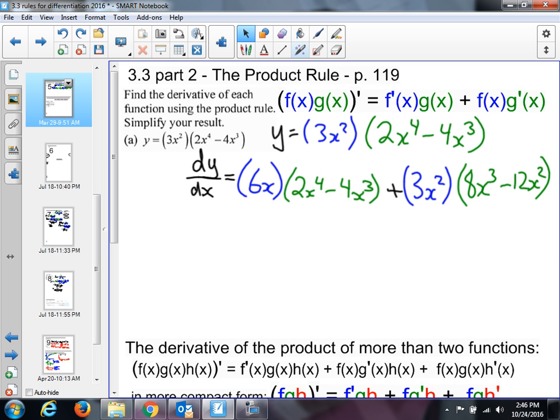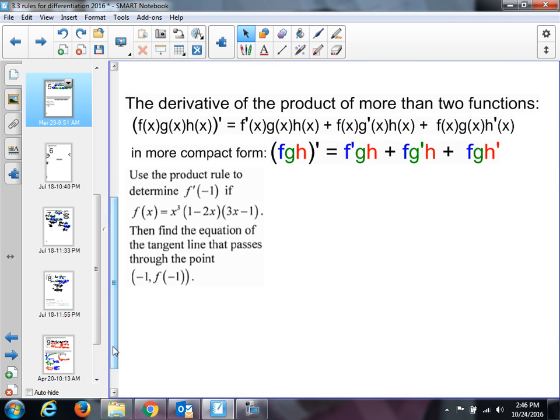The derivative of the product of more than two functions. So if I had three brackets going on, three things multiplied, do you see how this is just an extension of the rule? Now, f of x, g of x, h of x, three things. You can write it out this way, but it gets kind of sloppy, okay? But let's just take a look in a more compact form. All it is is skipping the of x part. This represents a function f, a g then, and then an h.